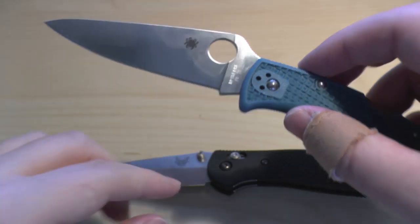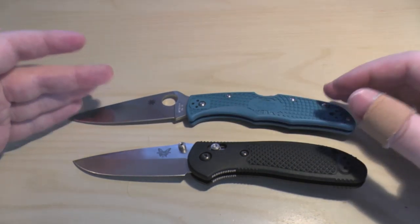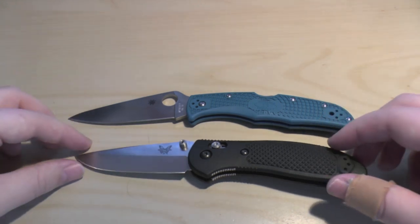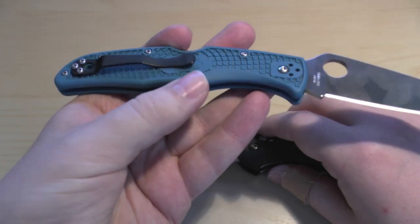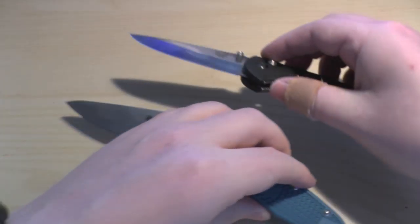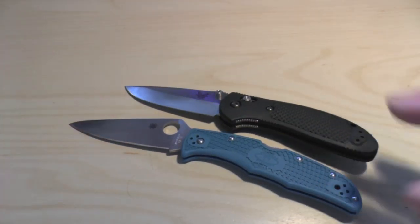Okay, I mean, wow, the Endura sells a lot. I just wish that Spyderco in the next few years or something have a huge upgrade. Okay, but there's plenty of other things I didn't talk about, such as the pocket clips, 4-way, and only 2-way on the Benchmade. But overall, they're both excellent knives, well worth your money.